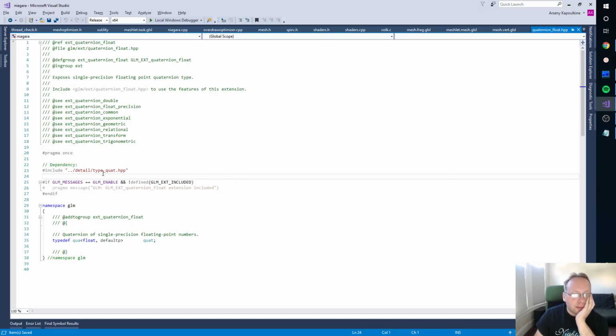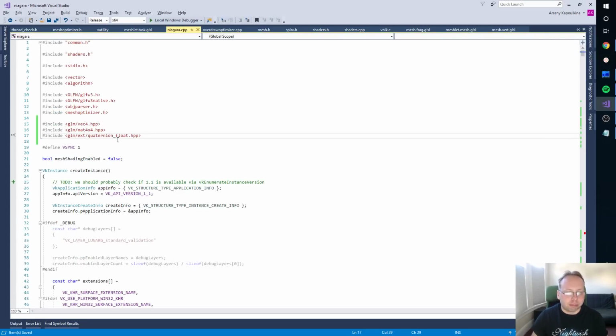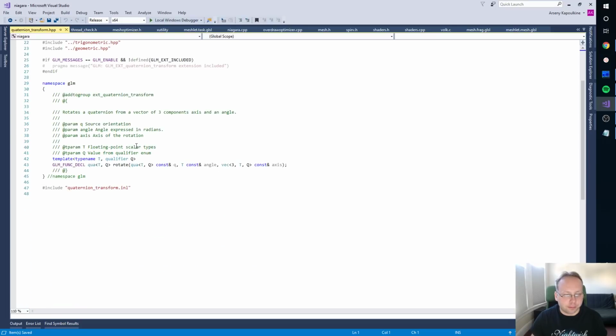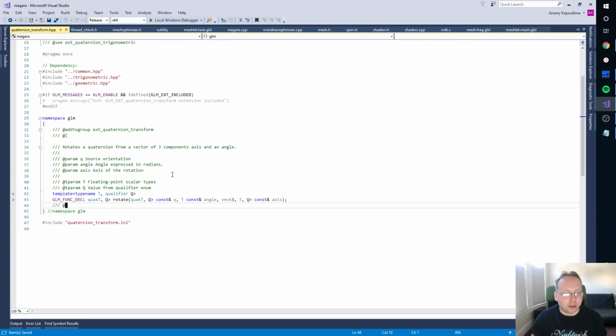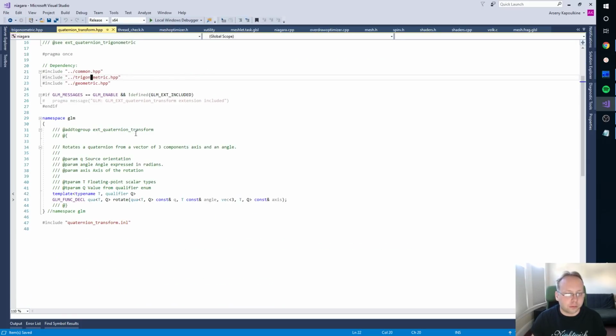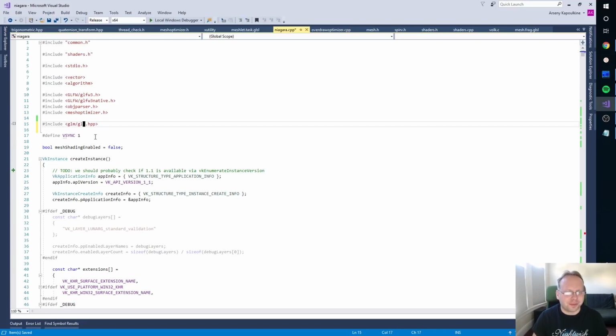Oh, this only includes the type itself, I see. So then you have to have like this header or something like this. Should I just include the entire GLM?